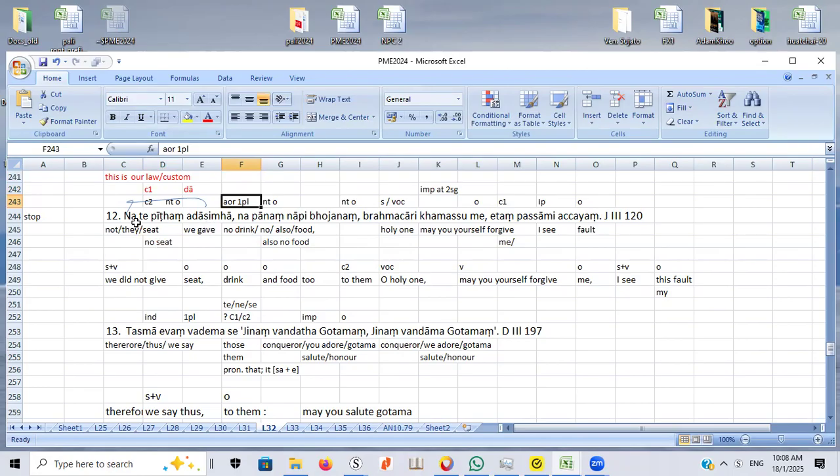So in this case, you say the word na, and this one is a pairing up. So in this case, it says we. Then here na, that means we did not, because the root is da, the word dadati or deity. So in this case, we did not give. So the verb is subject verb, and then of course the word pitam is a neuter noun. Neuter noun, this also can be nominative, can be accusative. In this particular case, normally the object will appear right in front of the verb. So in this case, this should be the object. So that means we did not give seat.